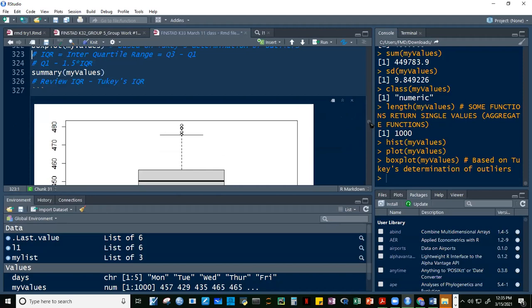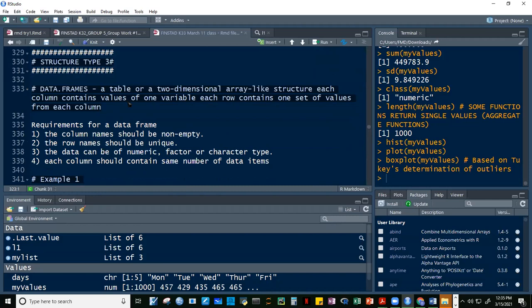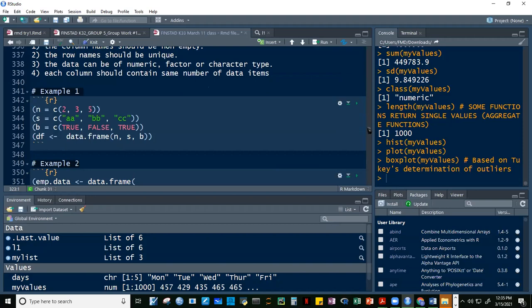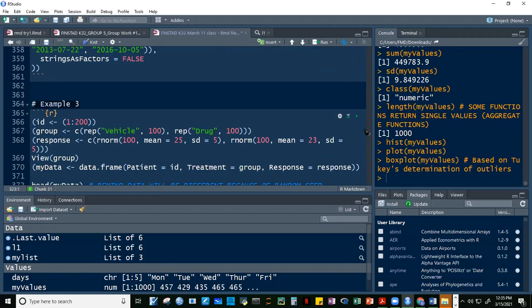All right, so that ends our discussion on lists. We already finished this in the other section, the TTH class, on data frames. So please view those videos, because data frames are important. The first data structure we will be most interested in is data frames. Second is the matrix. The rest we won't use much. We mostly use data frames.